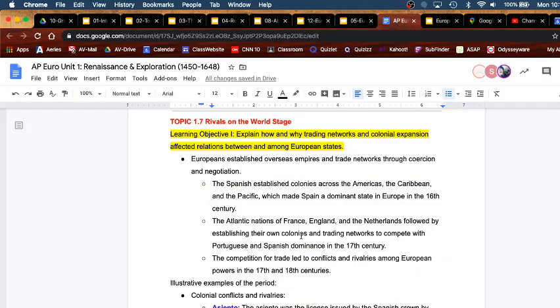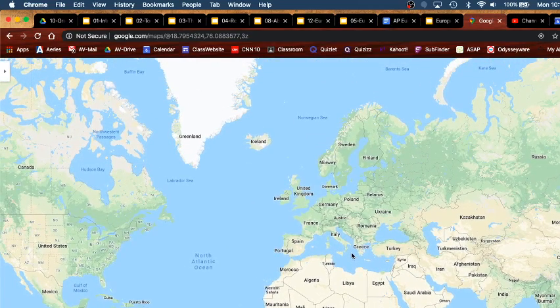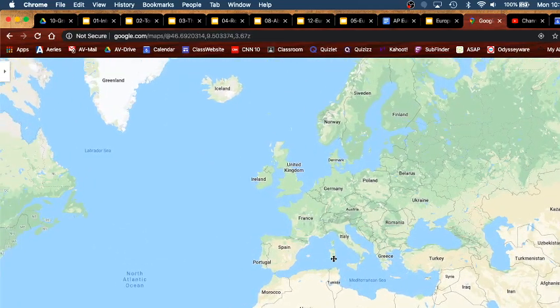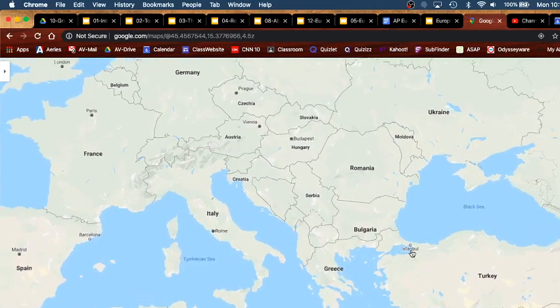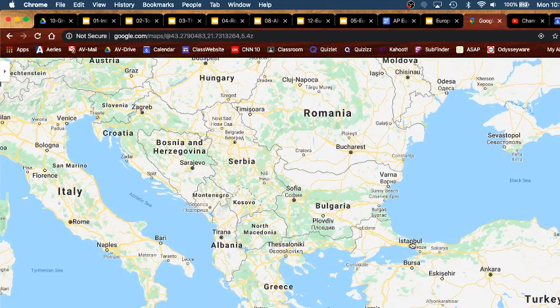But as we're looking at these Atlantic nations, this might be a good time to point out how there's a power shift in Europe during this time period. So in the 1450s, say 1453, there was a piece of the old Roman Empire that still existed on the planet Earth. And that piece of the Roman Empire is called by historians the Byzantine Empire. And I'm circling right here. It was centered on a city called Constantinople, which on a modern map you'll find as Istanbul. That was the old city of Constantinople.